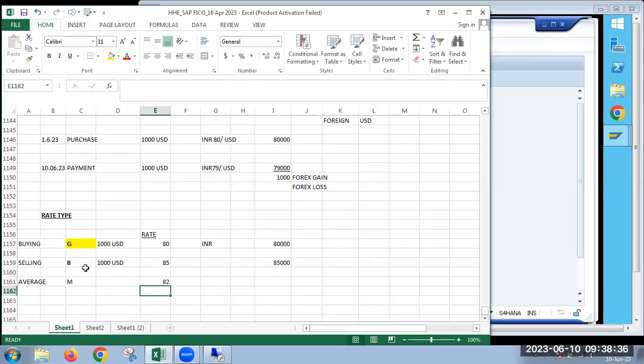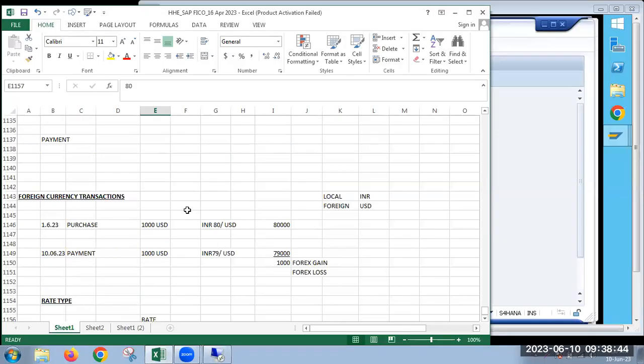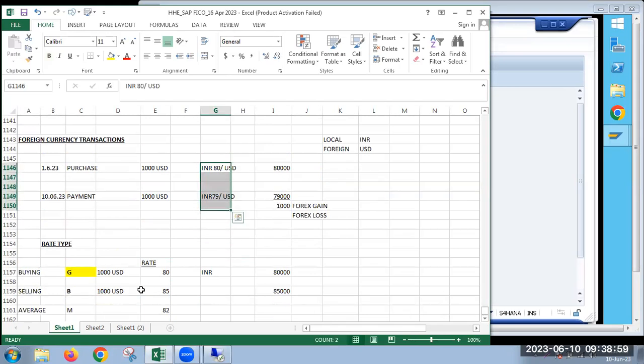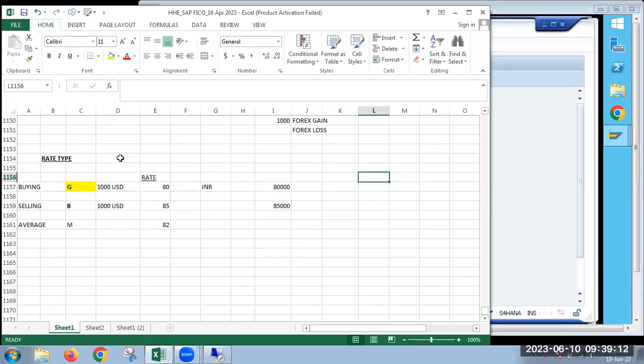So this is the rate type. Based on the rate type, we always specify a rate. Here also, we are not blindly specifying a rate. Based on a rate type, on a particular date, for the relation between two currencies, US dollar to INR, we can specify a rate. The same rate based on B can be different, and even based on M, it can be different again. So this is how it works. Our first configuration will be rate types.